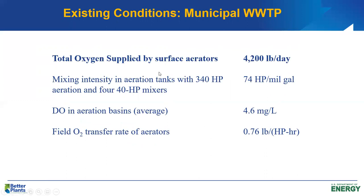The DO in the aeration basin is around 4 to 4.5 mg/L, which is too high — it reduces the efficiency of the aeration equipment. The aerators are supplying about 4,200 pounds per day of oxygen, roughly what the biomass needs. The aeration system is self-equilibrating: if we're supplying more oxygen than we need, the extra oxygen drives the DO up to an equilibrium point that reduces aerator efficiency. Essentially, the aeration equipment only supplies the amount of oxygen the biomass is actually using.